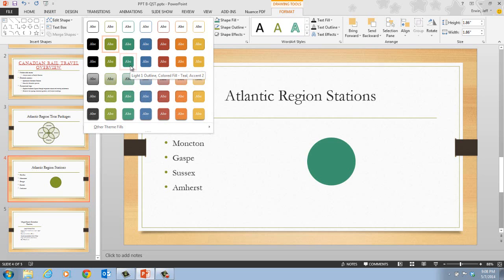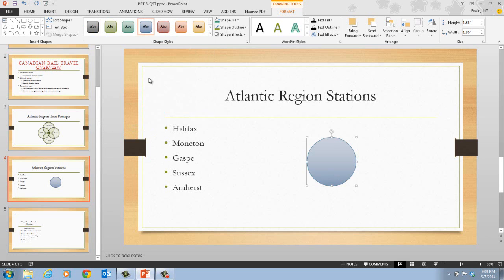And of course there's the light outline, and then here's the Subtle Effect Green. There's the Subtle Effect Black, so we know that we're probably going to be looking at this line right here. And there is the Subtle Effect Blue-Gray Accent 3, and that's going to be in the 4th column, 4th row. So we can go ahead and click on that. And of course, a blue quick style with a coordinated gradient fill, line, and shadow color is applied to the shape. So all those things have been applied just because we applied this shape style to this.